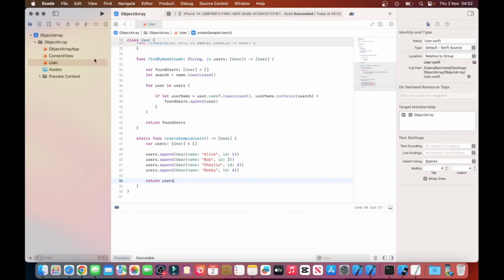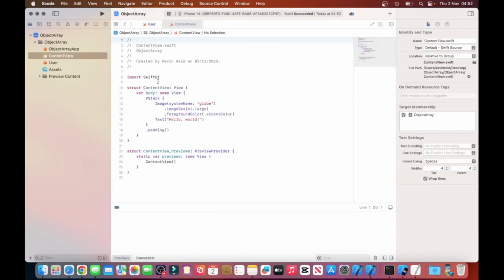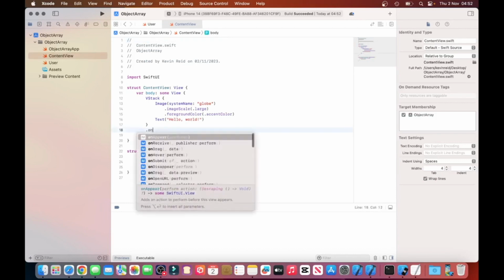And then to test out the functionality, we need to test it in the content view. On line 18, delete line 18, and then type in dot onAppear.